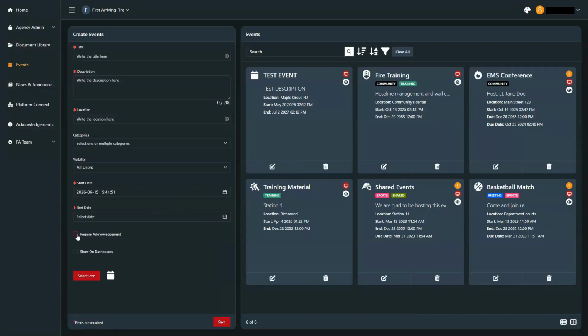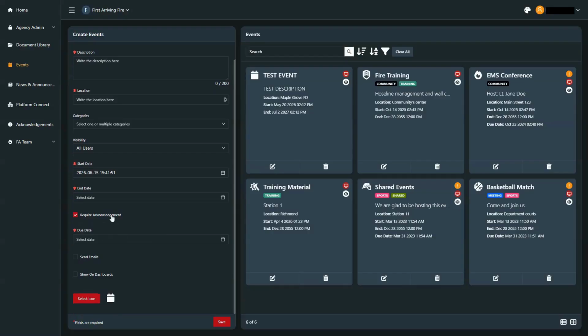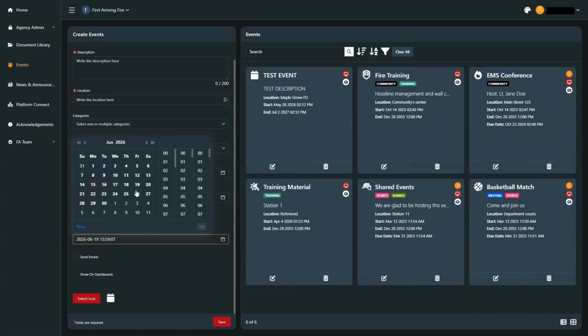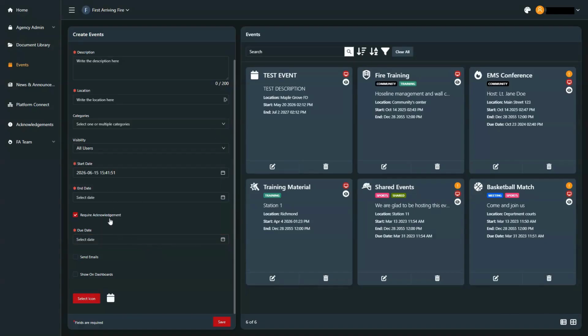You can also select if you want people to acknowledge the receipt of this notice. So again, if you do, just click that little black box, it'll become red. If you do select the policy or requirement acknowledgement, then it'll also pop open the date of when you want this to be due. So again, that similar menu pops up and gives you the date and time functionality. And again, that's the date that you want them to acknowledge it by. One thing you want to make sure you do is synchronize your due date and your expiration.